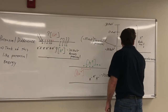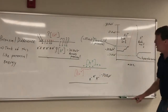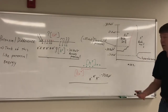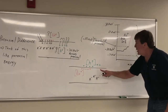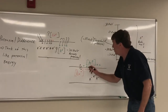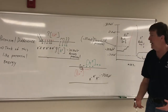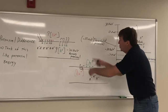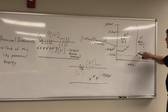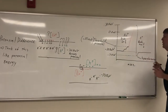So here we are at negative 73.0 millivolts. Notice at this point, we have high amounts of sodium on the inside and high potassium on the outside. That's the opposite of where we started. So right now, the sodium-potassium pump is going to get to work, kicking out these sodium ions and bringing in these potassium ions. It's an active transport pump, which requires cellular energy. We're throwing the sodium to the outside and taking the potassium to the inside. About this point right here, we've reestablished the resting potential, and at that point the nerve can be stimulated again.